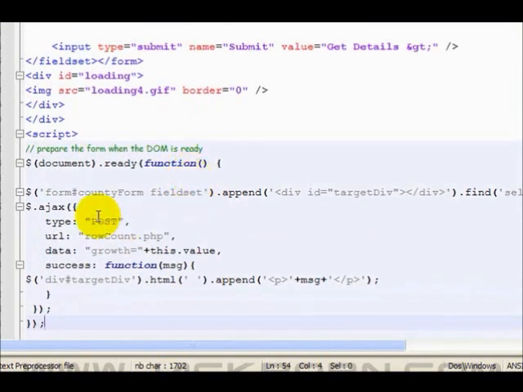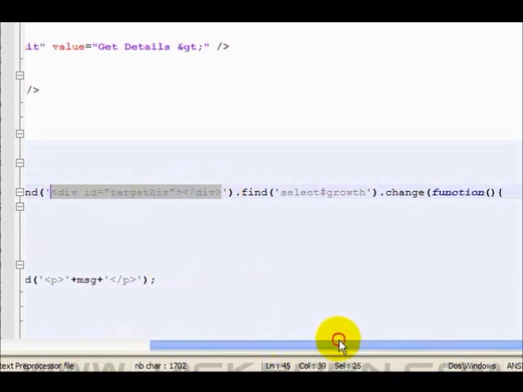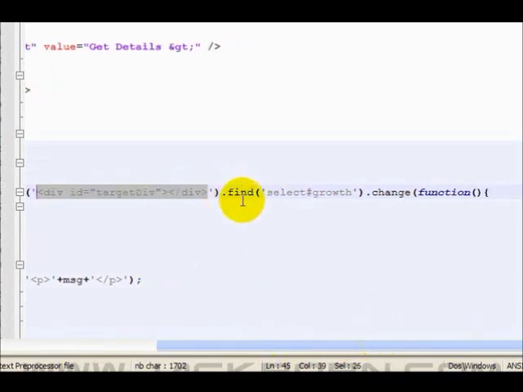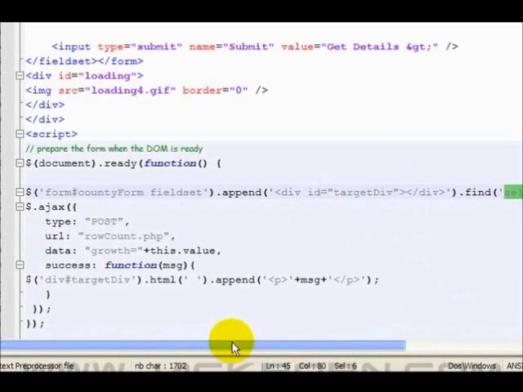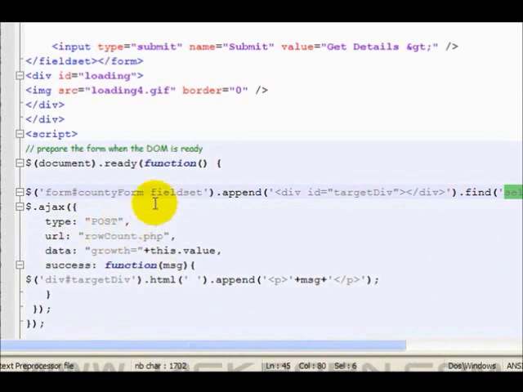So just to recap, look for the form with ID of county form. Look for the field set inside of that. Add to that a div with ID of target div. So this is just basic old HTML here. Then once you've done that, find inside of that form and field set a select with an ID of growth, and when it changes, fire off this function that sends information using jQuery's Ajax.